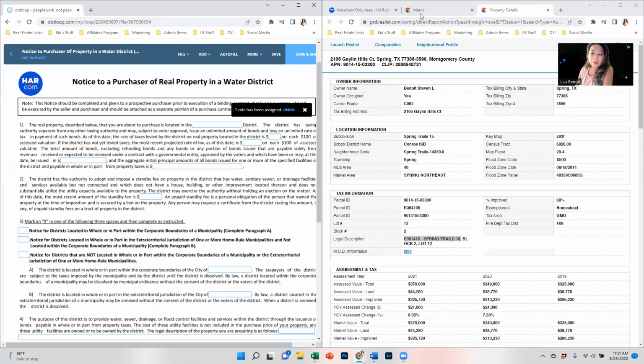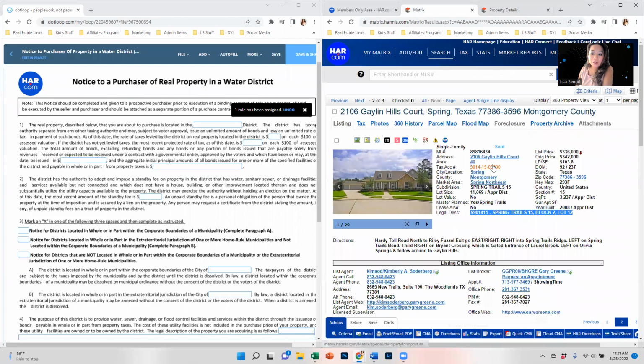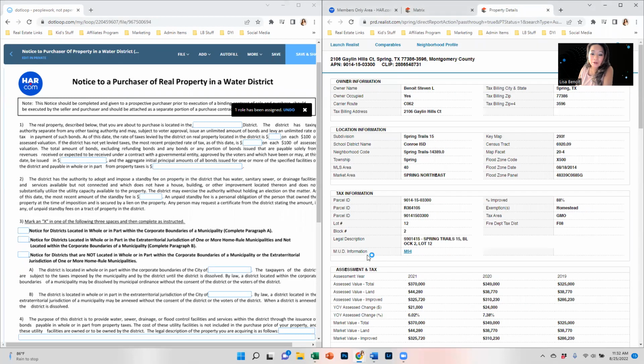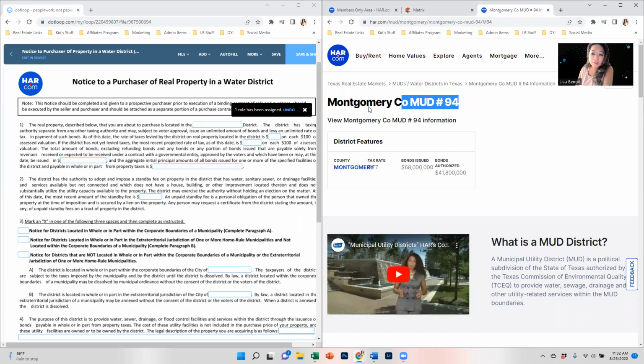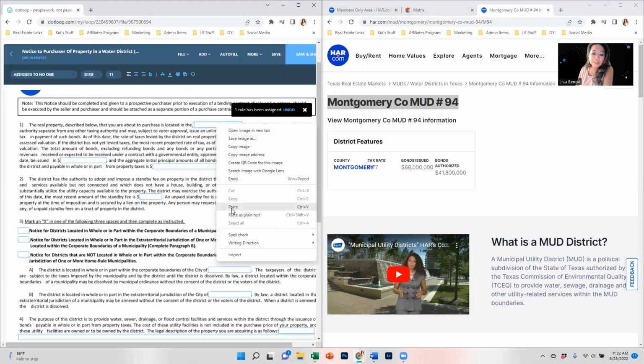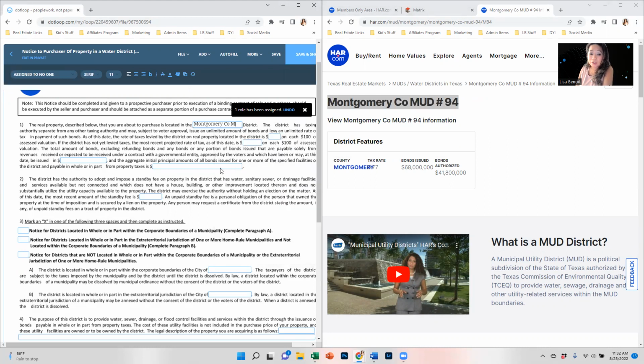So in order to get the MUD, you're going to go in here, click there, and end up in this area right here, taxes. Click there and go down here. There is a MUD. You're going to click on that M94, and it's going to say Montgomery MUD 94. And I'm going to paste it. I'm sure it's going to be too large, so I'm going to shrink it down as much as I can and then repaste it again. Let's see if I can make it any bigger. There you go.